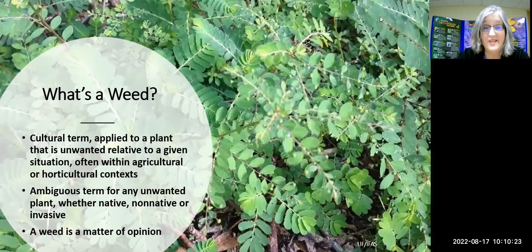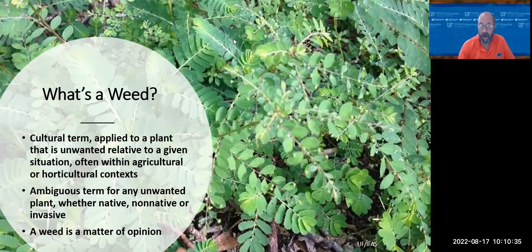All those definitions, Dr. Lester, what would you say is a weed? We didn't use that term in any of those definitions. What is a weed then? A weed is just a plant growing in a place where you don't want it to be growing. And that's it. Many plants, one person might think of it as a native plant. Another one thinks of it as attracting pollinators, so they plant it deliberately in their garden. Somebody else may think it's a weed. If it's growing in my next door neighbor's lawn, they may think it's a weed.